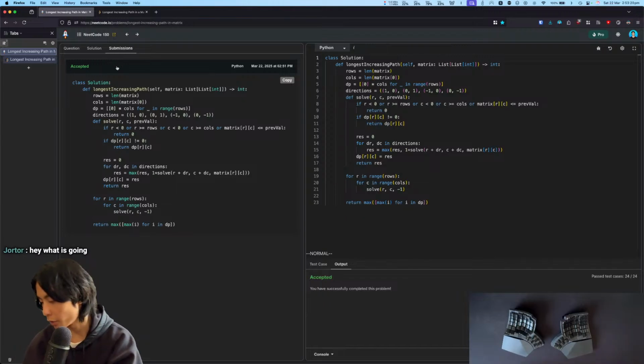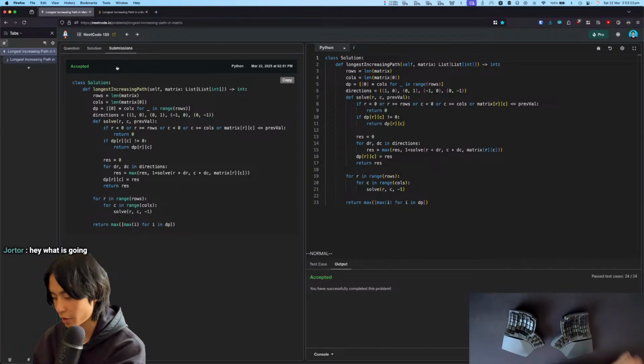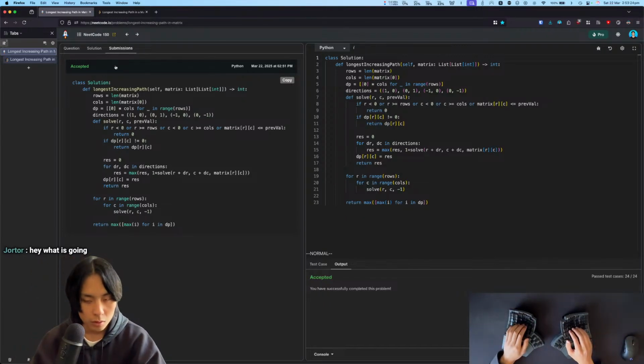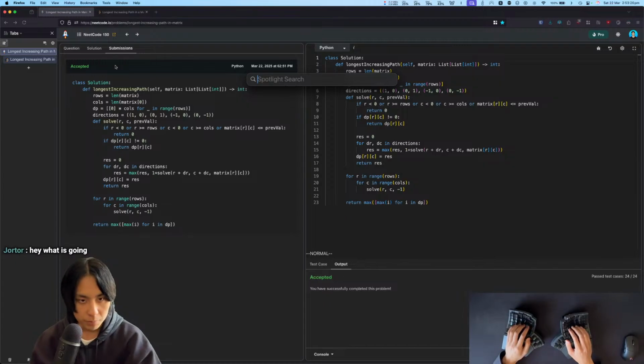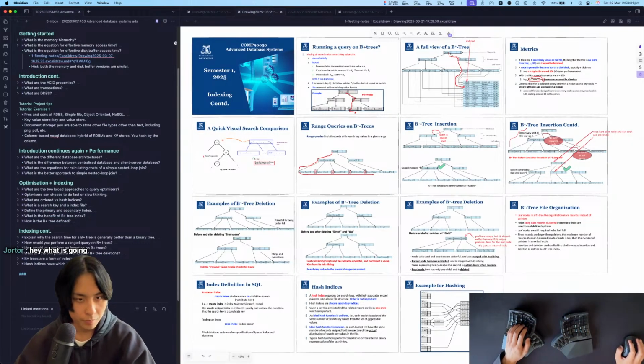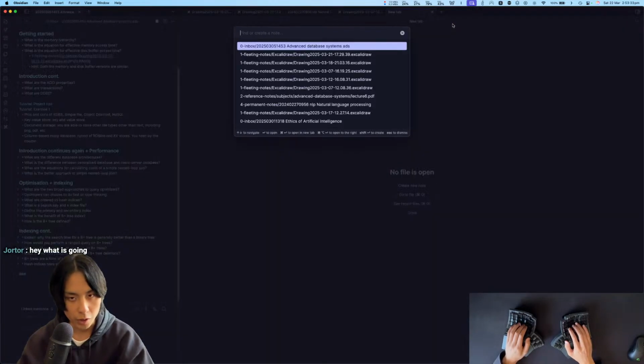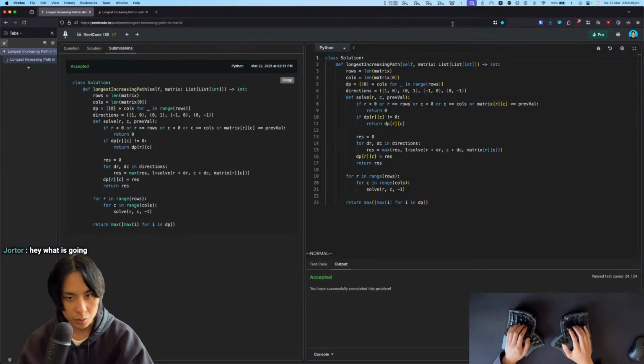I want to know if there is a bottom-up approach to this. There should be. So what's this called?